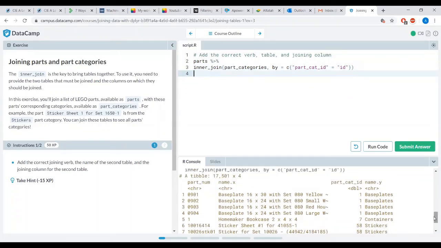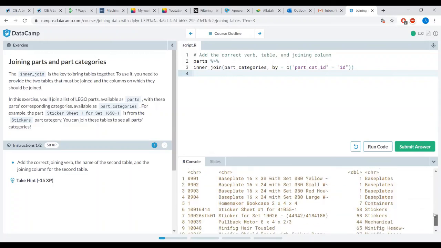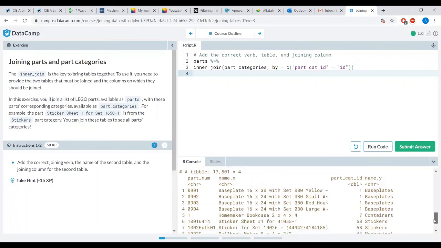Okay, so yes. So now what you've done is we have this part number in the first column, we have the name, we have the part category ID, and you have this category name added at the end as well. Okay? So what it did is it added both things into a single table, both variables.